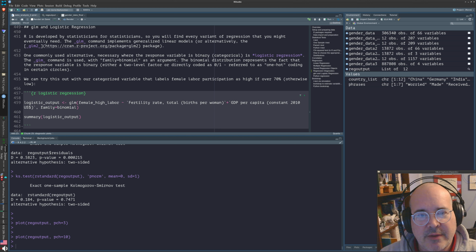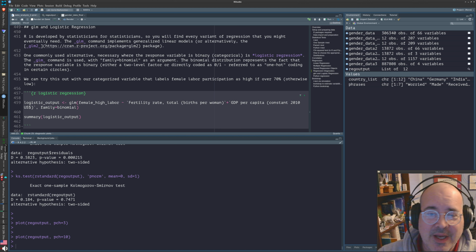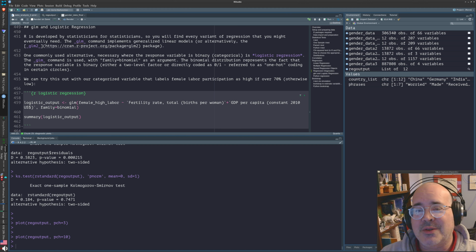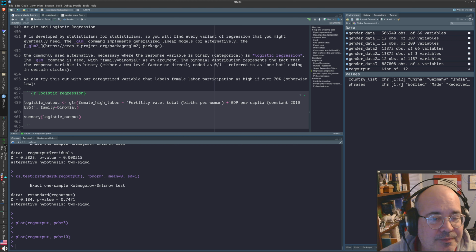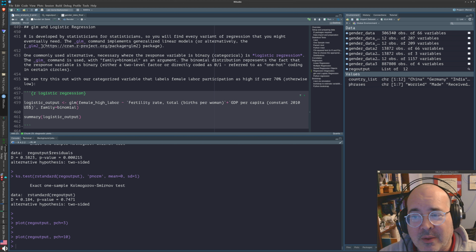variant here. So I've given you some links. You can read about the package. There's actually two, as there often is in R. There's GLM and there's GLM2, right? So someone's written a revised different version of it. I don't have an opinion on whether you should be using GLM or GLM2. You can experiment with that.